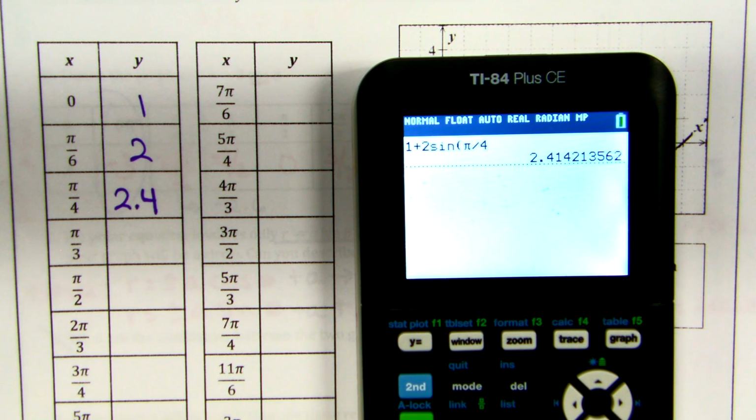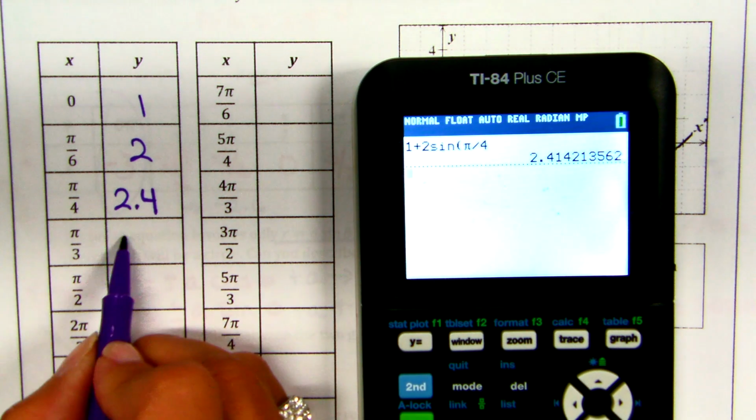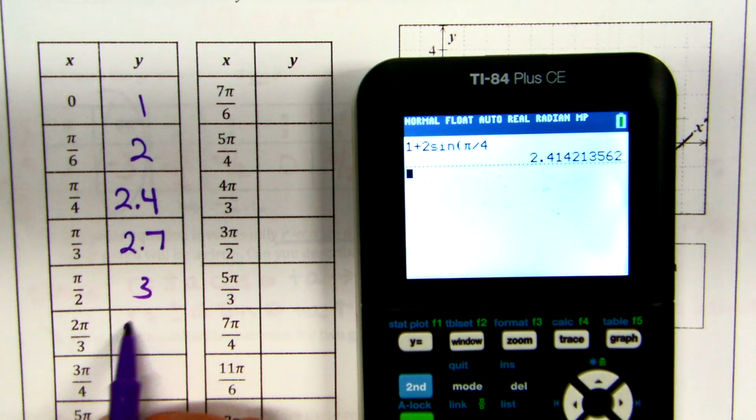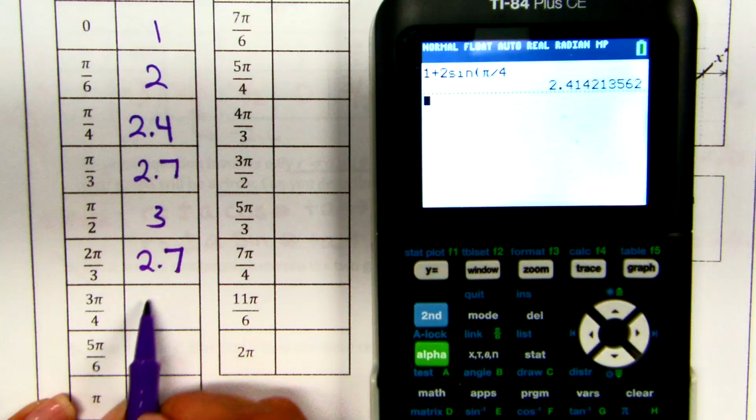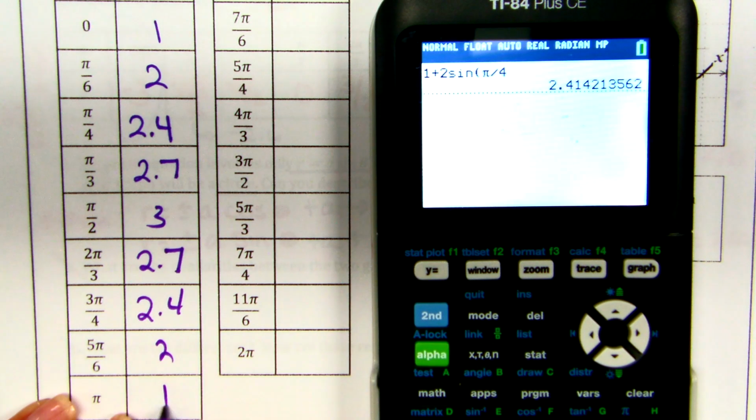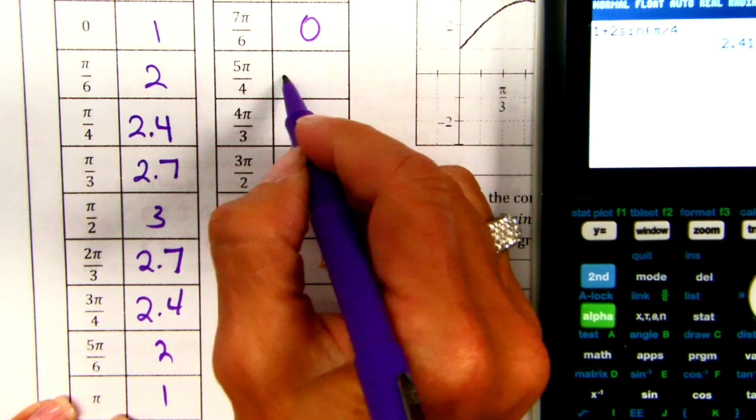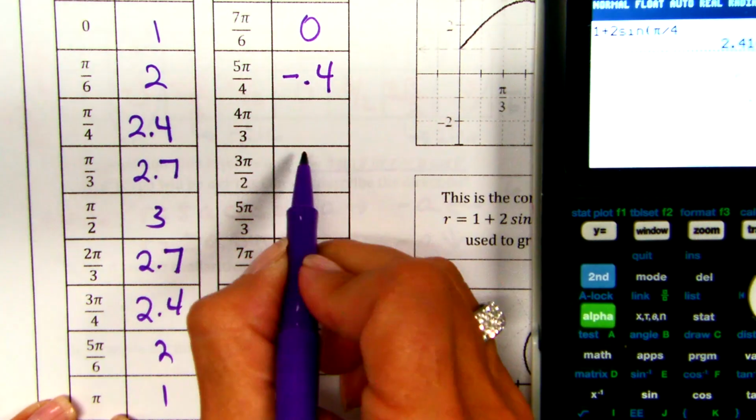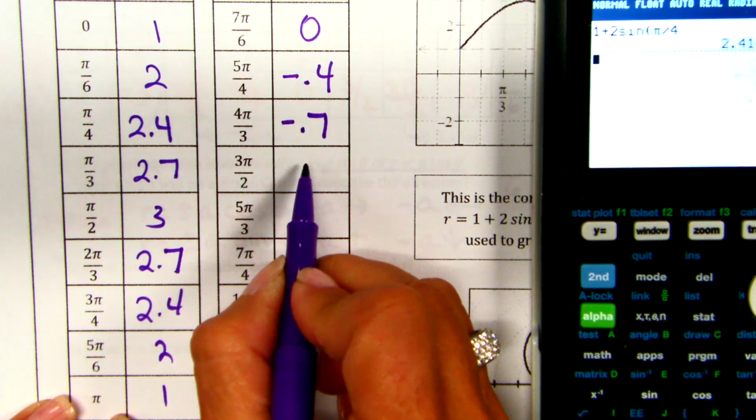Juan, are you doing this? I'm waiting to make sure everybody's doing it before I stop you and give you the rest of the answers. All right, if you get the picture, steal mine. You don't have to sit there and do all that. Just steal mine, guys. Just look up here, write mine down.